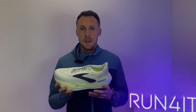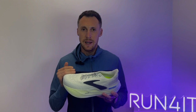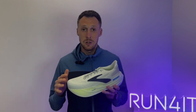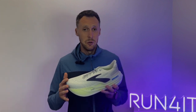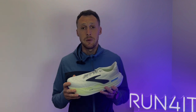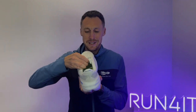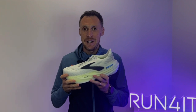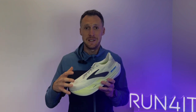I do find that they run ever so slightly smaller than other Brooks models, but that didn't compromise the comfort at all. I would still choose my normal running shoe size — going up half a size would make them far too big — but it's maybe something to consider if you are in between half sizes. The only part I would change on the upper is the tongue; I found it slightly too thick and would prefer it slightly thinner. But I am nitpicking, and there will be a lot of runners who absolutely love that plush and padded tongue.